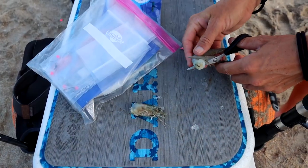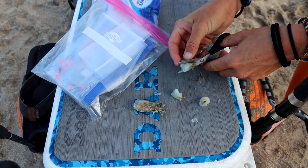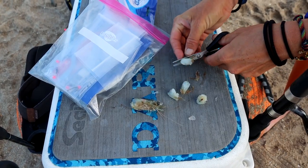And then I'm gonna show you what I'm gonna put on the second hook in just 1 second. For the second hook on the surf rig, I've got a tiny piece of shrimp I just put right onto the hook, very simple. And then we're gonna top that off with a little tiny piece, again, of the bloodworm fish bites.